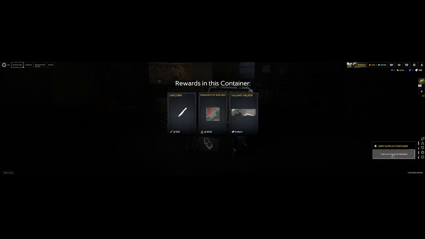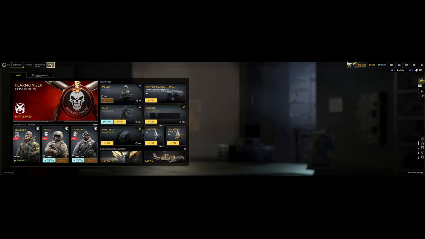Rewards is camouflage thing, emblem thing, knife thingy. Let's take it. Check the store, maybe. See, the same guys as yesterday are on sale.